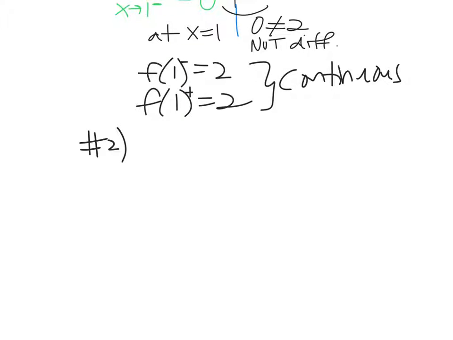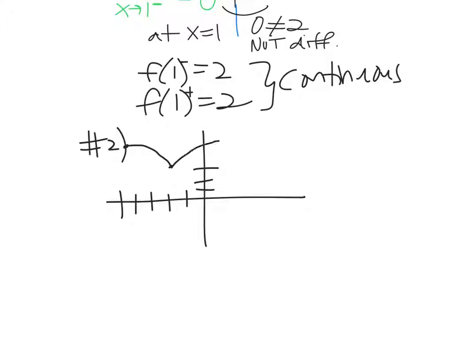Then they're going to give you a graph. They'll give you a graph that looks something like this. 1, 2, 1, 2, 3, 4, 5. And let's say they give you a graph that looks like this. Okay? And they'll ask you this question. This is such a weird question, and I don't like it. I don't like that the book does this, but I want to get you ready for the homework.